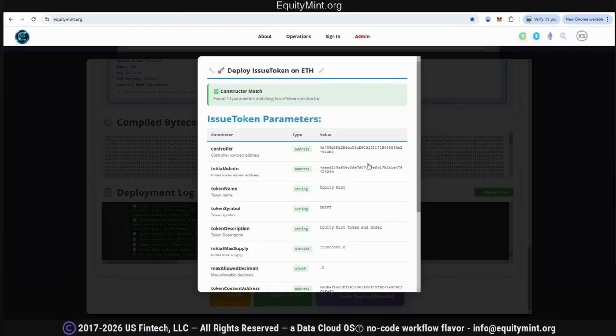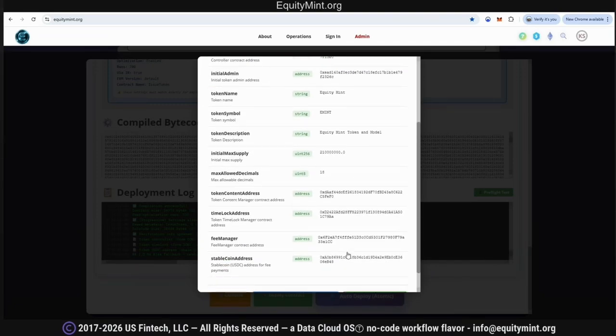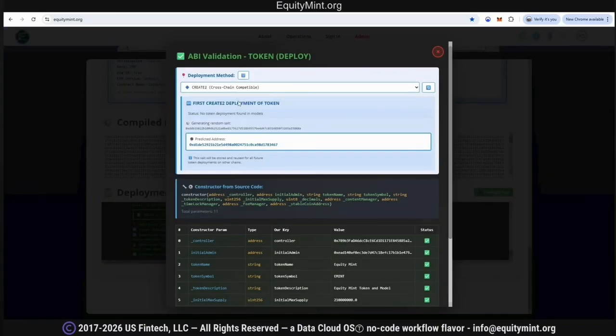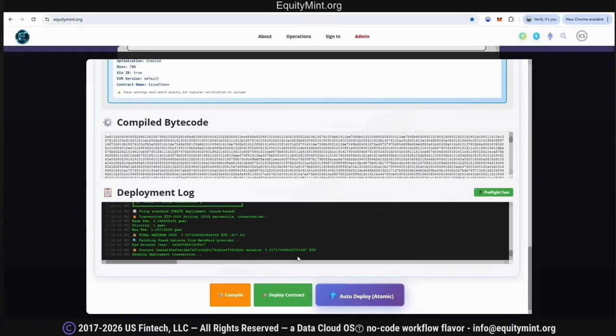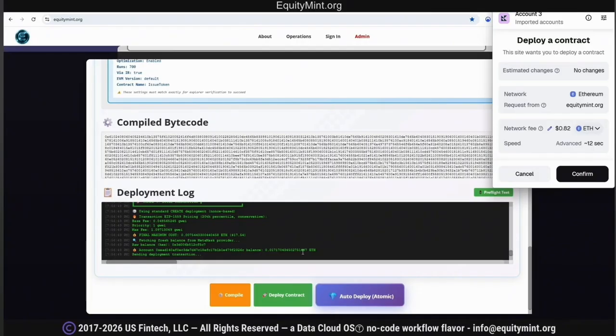We're going to deploy this contract. These parameters look good. EquityMint token and model, token description. These are all pointing to the correct places. We're going to deploy the contract, and we're going to select the regular create address ending in D8. Okay, and we'll continue. We always like cool last numbers. We could do that with Create 2 too, but then the verification process is just a little bit more tricky, with at least a tiny little bit less security if you're doing it with Create 2. So we stuck with the standard.